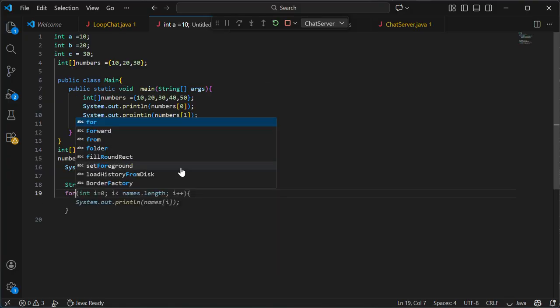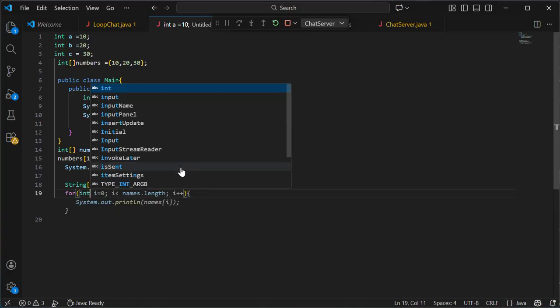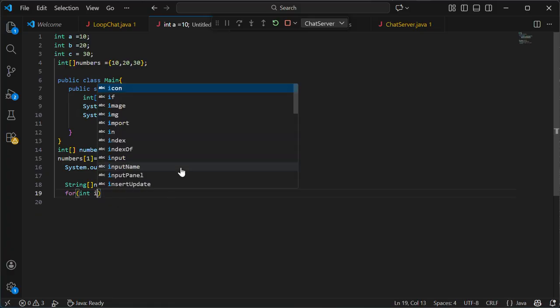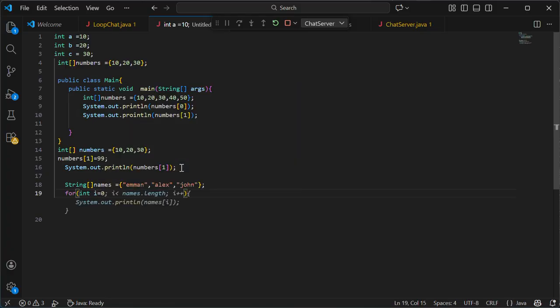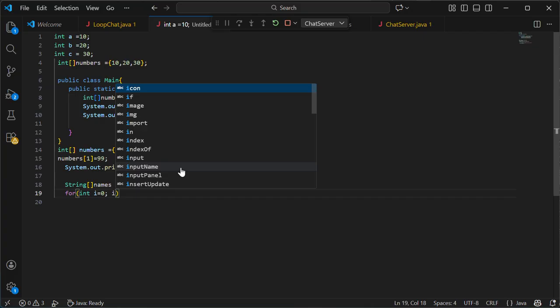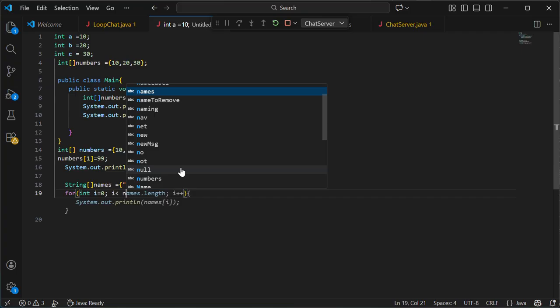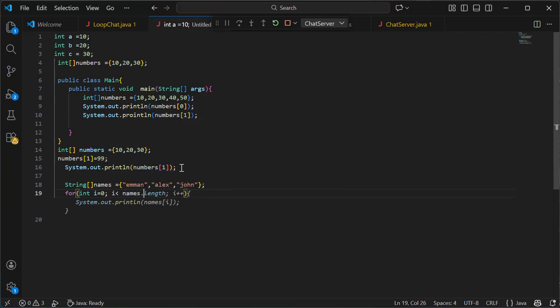I'm going to say for int i assign 0, then i is less than names.length.